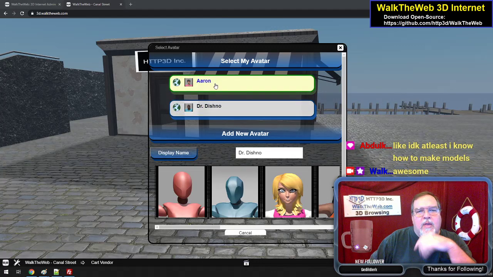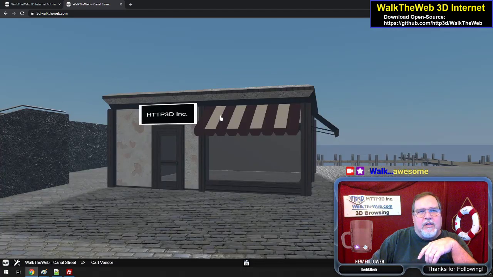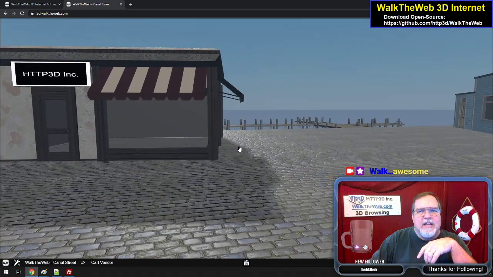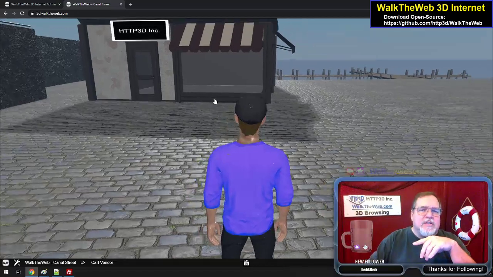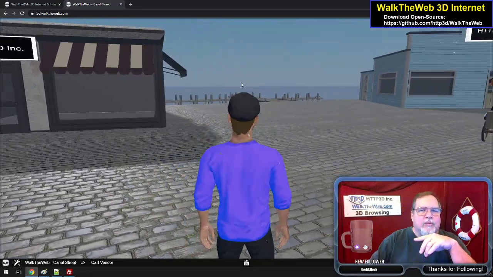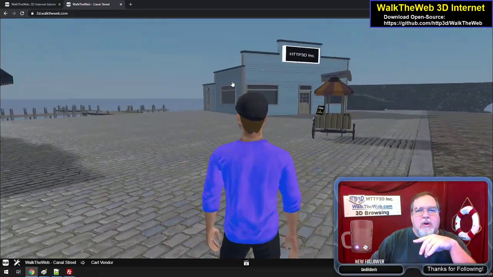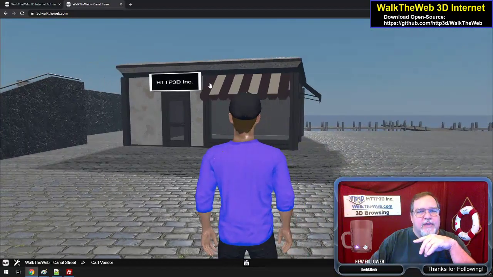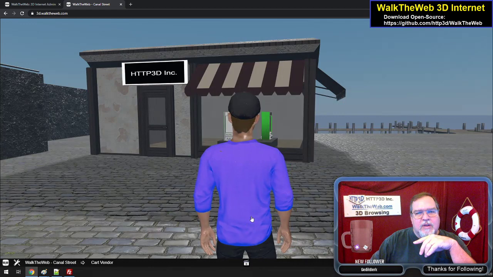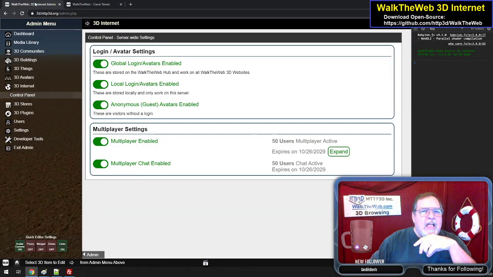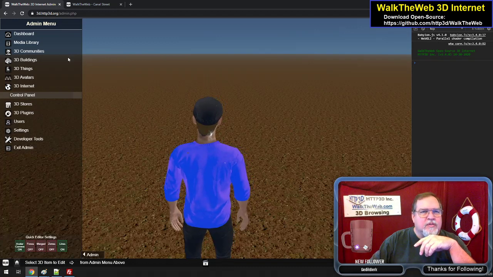Okay, so I can select my avatar that's on my global thing, and even though it's not set up on this particular server, it will load my avatar. It takes a second to get here and everything else. We're working on that, by the way. The original avatars that we had a lot more stuff on them than we actually use. So we're going to work on streamlining them and see if we can't make them run faster. But notice, as opposed to the default one, he's already wearing this color shirt and everything. That is because I'm using my global avatar, same one I used over here.